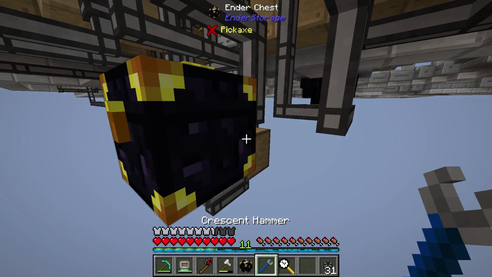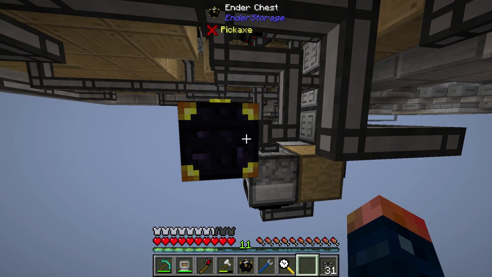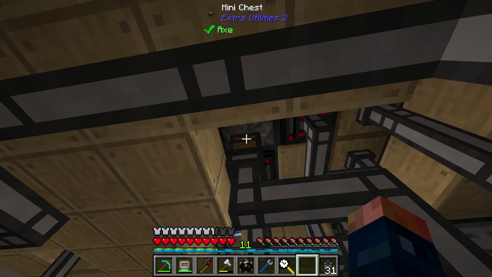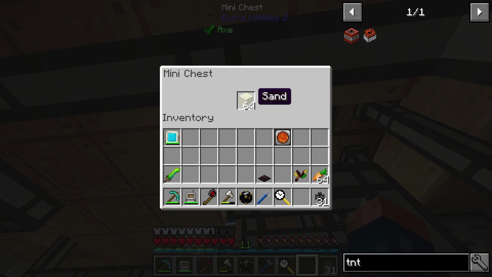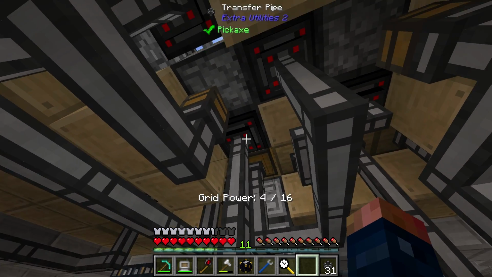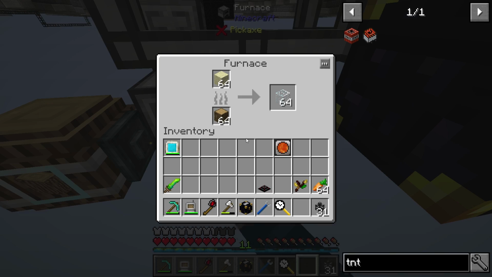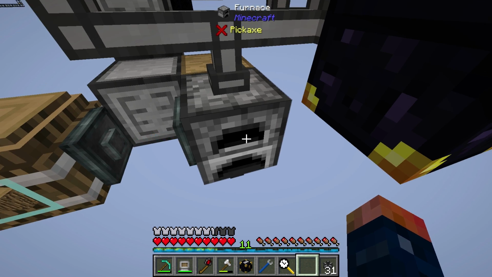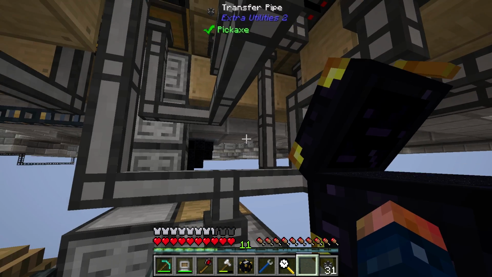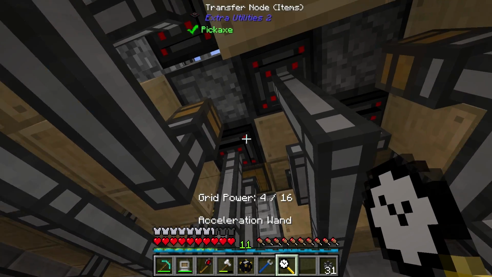So that's got some sand in it, but we need to make sure sand gets in here. So we should be able to do that. I think sand should go into here. Let's find where the sand line goes. It pulls from here. There is sand in here. Our glass should be full. Yes, now it's starting to send. Okay. So good. So this should hopefully keep this thing full.